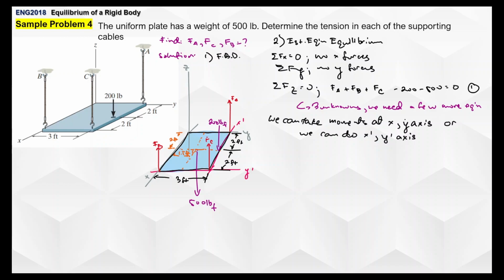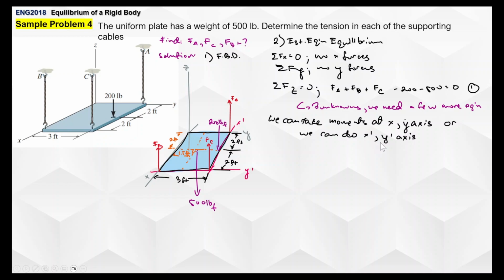Going back, since we're in 3D, it's not necessary to solve this equilibrium of a rigid body in vector form. Most of the time, even though it's still 3D, the good news is you can still solve them in scalar form, or primarily scalar. We will only be dealing with vector form if, A, we're given a Cartesian vector notation, or we're dealing with cables and forces that are not along the x and y axis. But more on that later. This is more of a high level now.